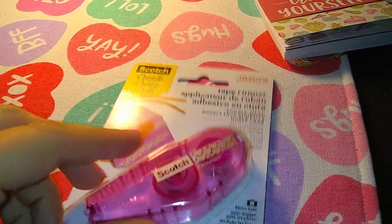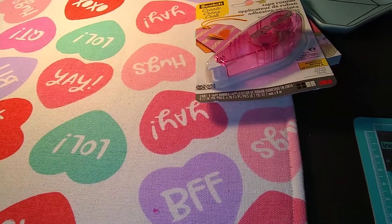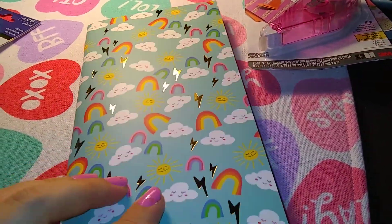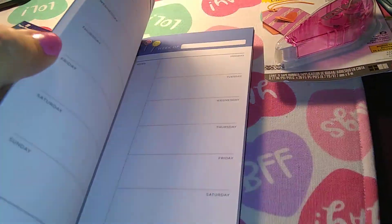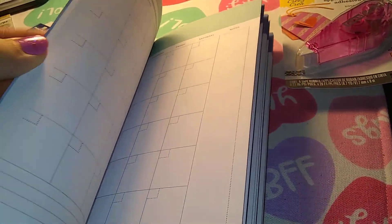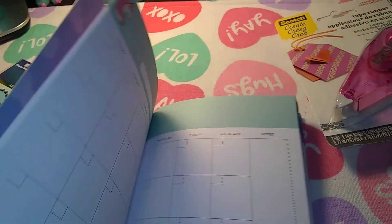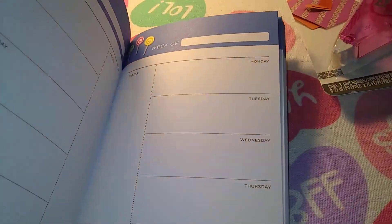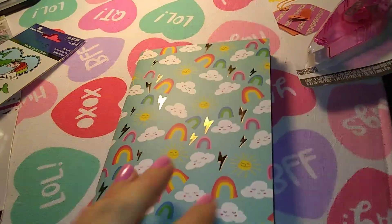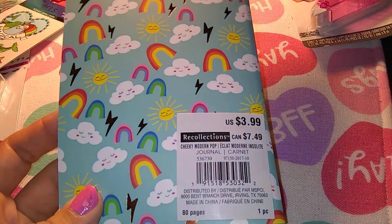He's playing a game behind me, and I hope that's not too loud. And then I found this notebook for my traveler's notebook, and it's actually a calendar. So it has the months here, and there's like a unicorn up in the corner, so it matches my TN perfectly. And then it has the week with lollipops. This is by Recollections as well, and it was $3.99.